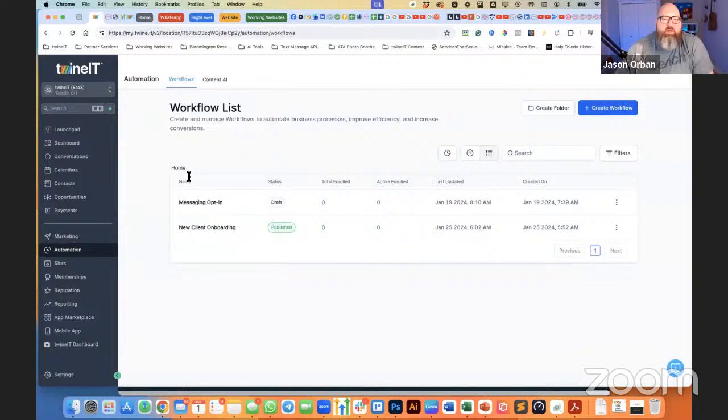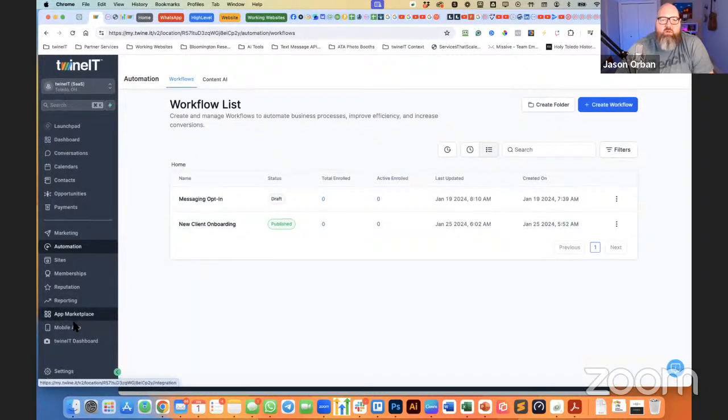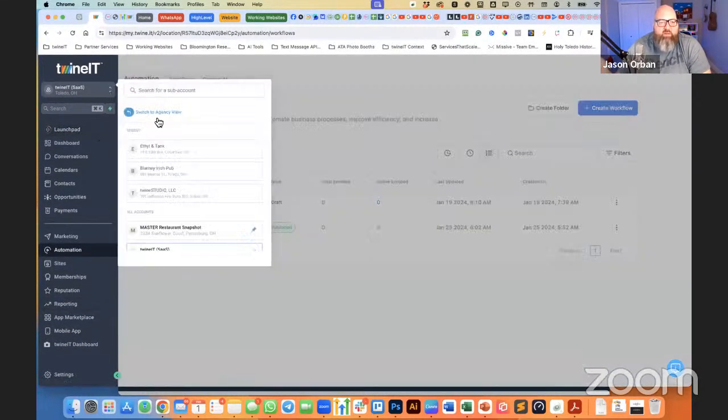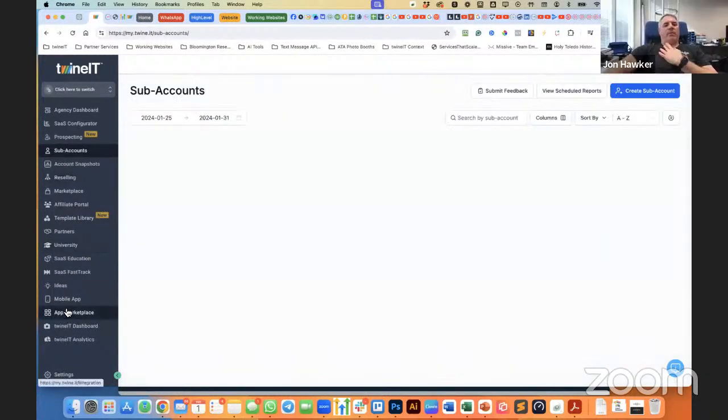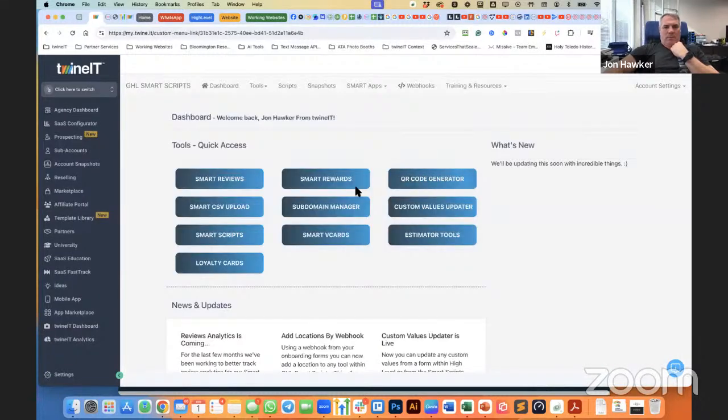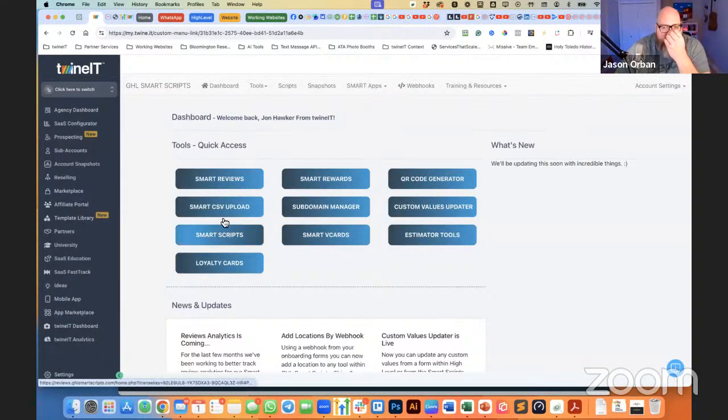Our custom values updater will do that. So you can create an onboarding form in your main account. The two ways to do it are you can have a customer fill out a form in your main account and have it update the sub account, or you can have the onboarding form directly in the sub account and they fill out the information and it gets updated there. The only downside with that is that they always have that onboarding form in their sub account, always showing up. Yeah, I'd rather have it the other way. You can do that in here, click on custom values updater.